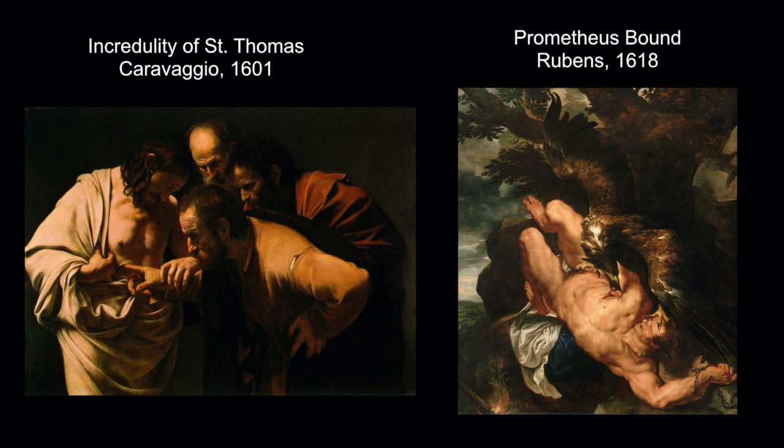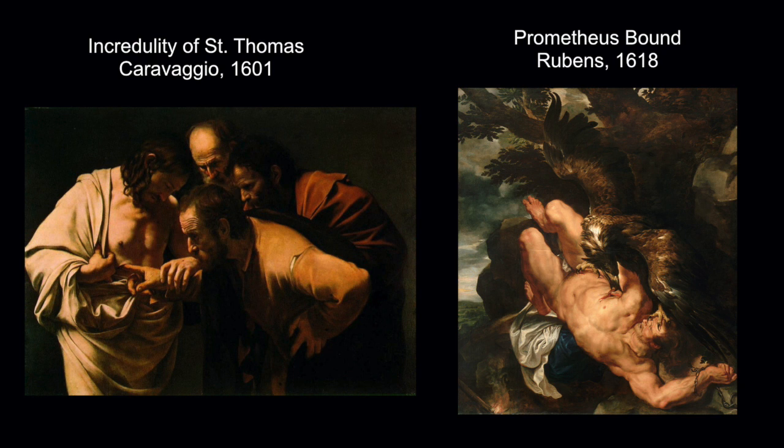And this is early on in his career still. He hasn't been painting that long. And so he still is copying the old masters. And you can see that the tenebrism in this is very reminiscent of Caravaggio. And there's this energetic brushwork that you can see in his style that we see in like the cellulite and the flesh, like the softness and the brushiness of the brush strokes. And these two things might not seem related, the Incredulity of St. Thomas by Caravaggio and this Prometheus Bound, but they are related in a number of ways.